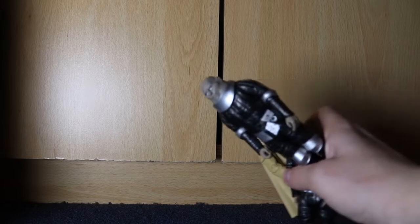But yeah, that's that. I'm so happy to have these figures, guys. You have no idea. This set means so much to me, and I'm so glad I have them, all of them. But yeah, let's move on to the next collector's set from B&M, which is another one I was quite desperate to get, and I do.